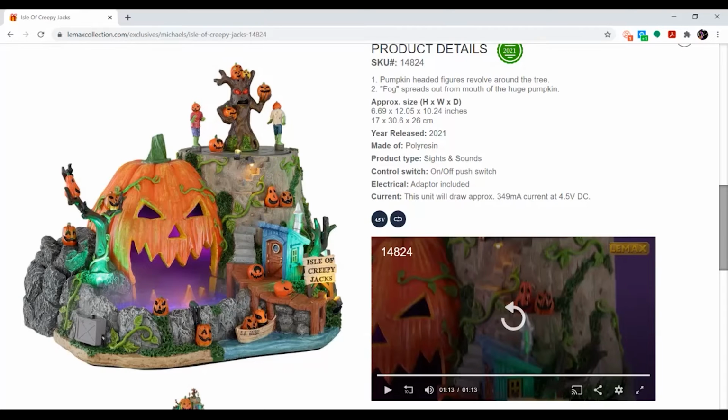Yeah. Ryan, what do you think? Yeah, this is a good comparison to the Skull Cave Quarry that came out this year. Obviously the same layout except this has rotation on top. I like it. It's kind of a cartoonish vibe, I think. So if someone's doing a not so scary spooky town kind of thing, pumpkin patch, even an amusement park like you said, and if the Skull Quarry isn't going to fit your theme, then this one will, if you want a water feature to go along with it.